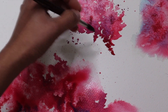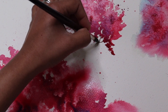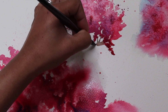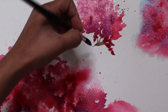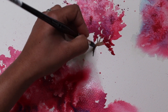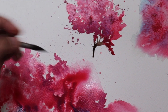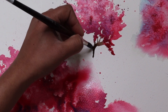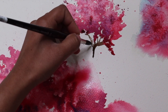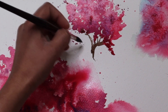I'm going to paint in the tree trunks and the branches for the other two cherry trees as well. The pigment I'm using is sepia and I'm using the tip of my brush to create very thin lines for the branches and the tree trunk. You can also let it bleed into the permanent rose colour that you have used for the foliage. If the foliage is still quite wet, it is still okay to try and add some branches in — deliberately let the two colours bleed into each other.